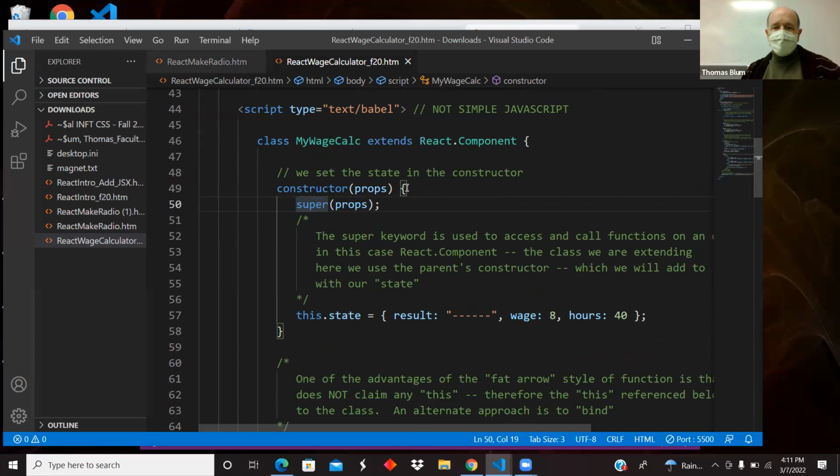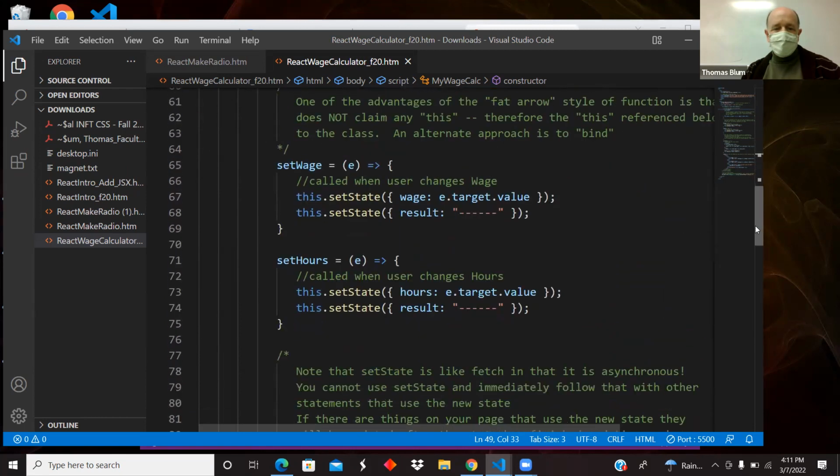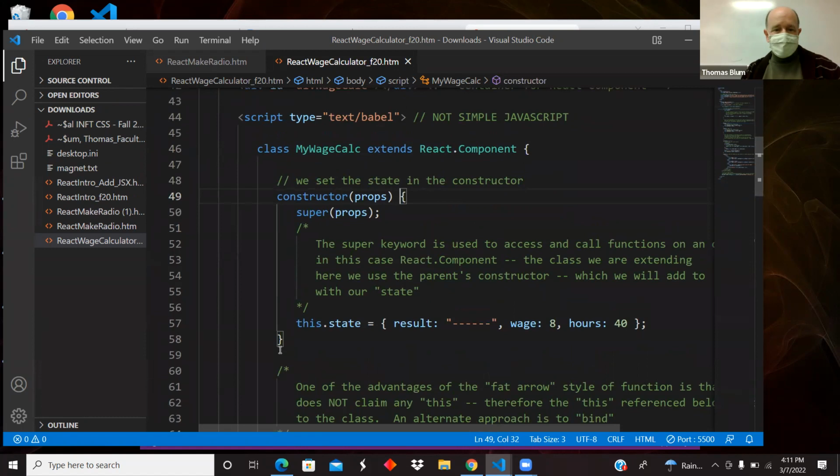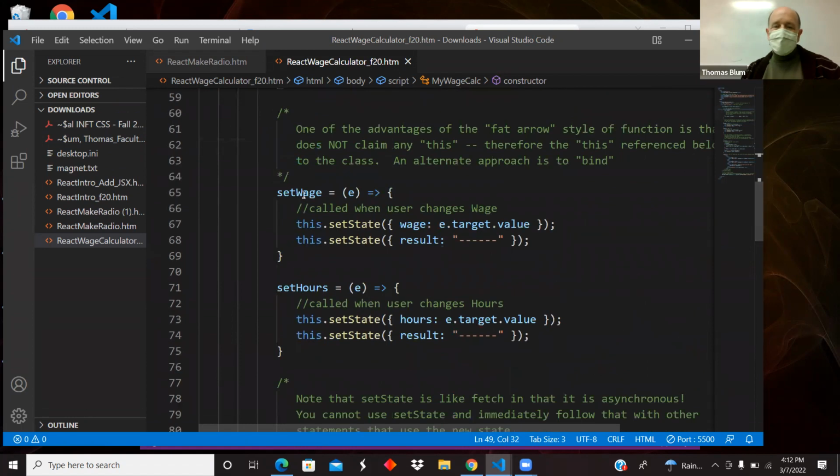What else do we have? I'm out of the constructor, sorry. Here is a method for setting the wage. When the user interacts with the box for the wage, I am establishing the wage as the new value. So e.target.value, whatever they wrote in the wage box, I make it the wage.